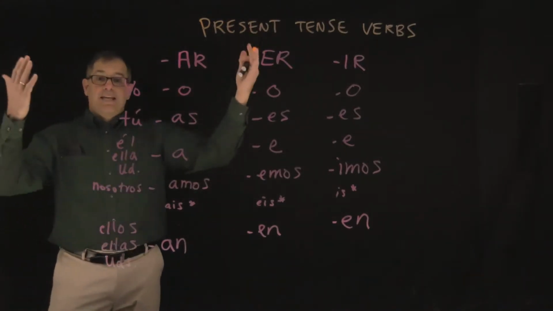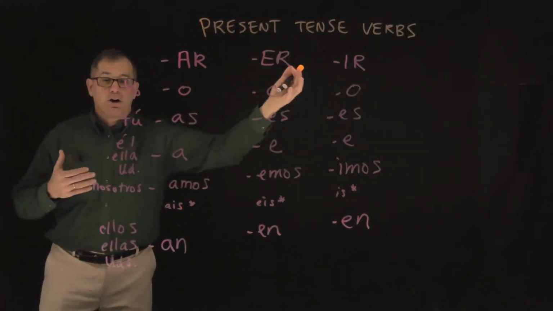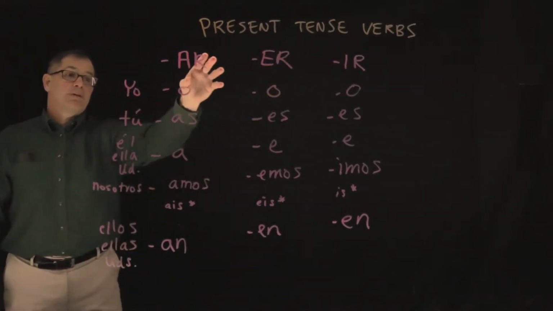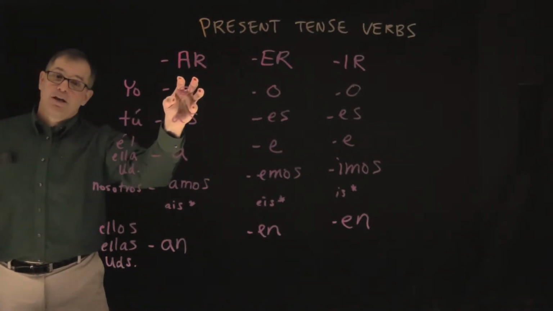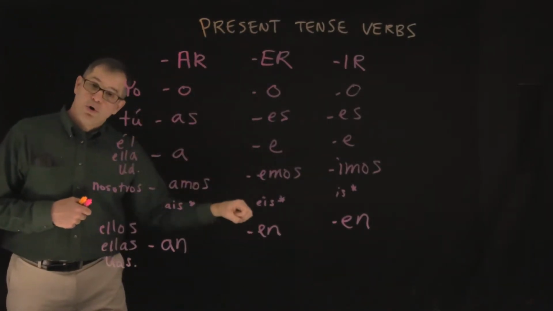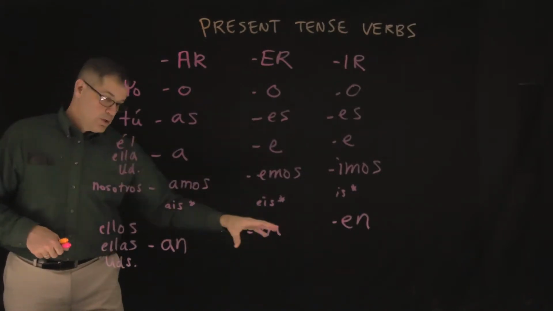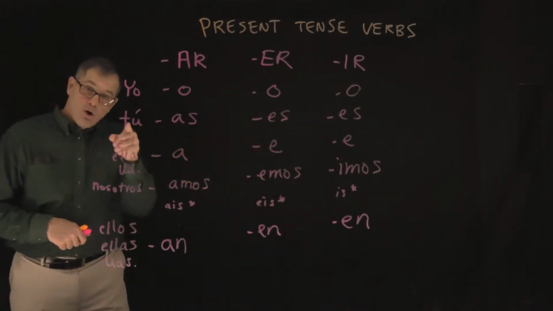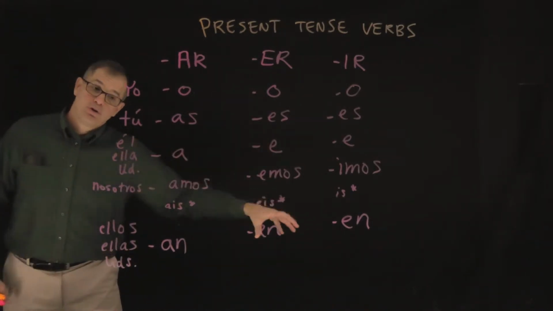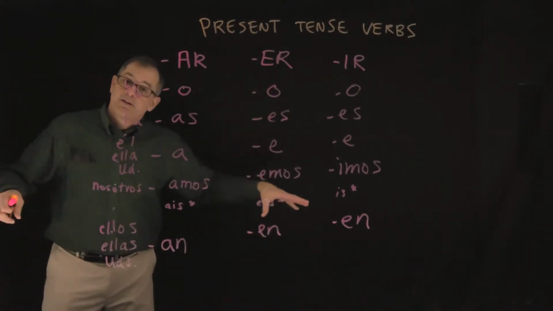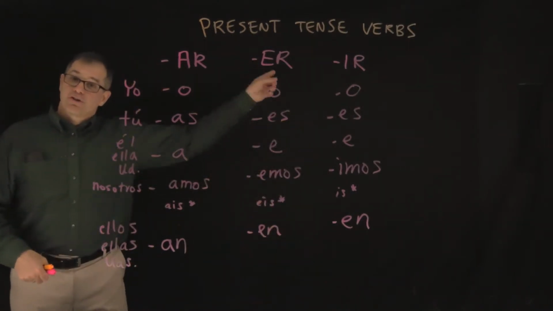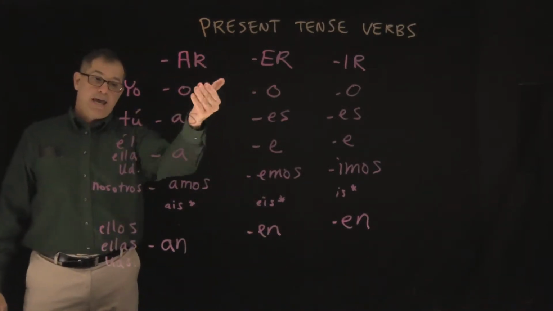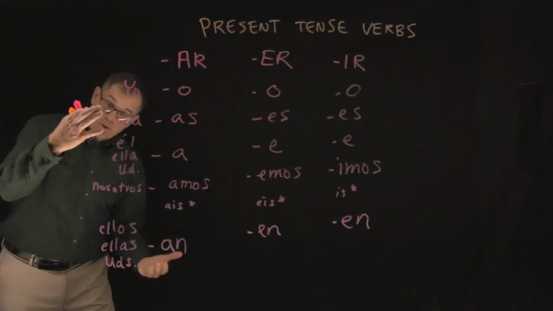Okay, so amigos, when we take any of these verbs ending in either AR, ER, or IR, and we want to change them for who's doing it, if they are just regular present tense verbs, we just simply have to take off our AR and plug in an O. Yo tomo, tú tomas, él, ella, o usted, polite form of you, toma. Nosotros tomamos. Ellos, ellas, or ustedes toman, right? So we just take off our AR, add whatever ending it is for the person that's doing that.